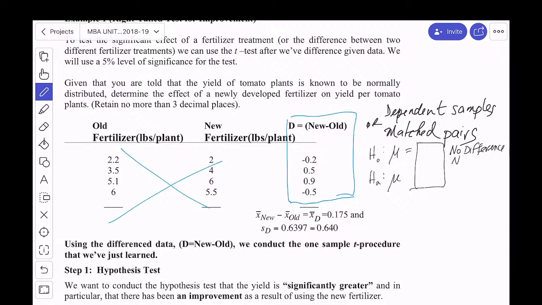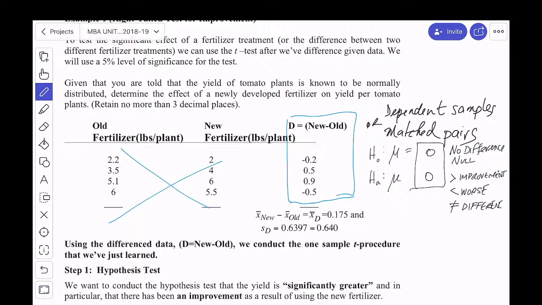Nothing happens, nothing new. So nothing is no better than 0, right? So it's 0. So whatever I put here, I also have to put in the alternative. And depending on if you want it to be an improvement, you use greater than for an improvement. You use less than for a worsening. And not equals for a difference.